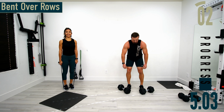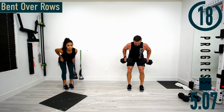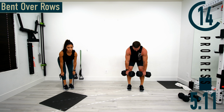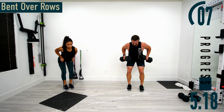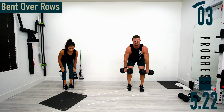Heating up already. There we go. Nice straight back. Coming up, squeeze. Back down. There we go. Good controlled movements here. Up, squeeze, back down. Up, squeeze, back down. Let's get one more.